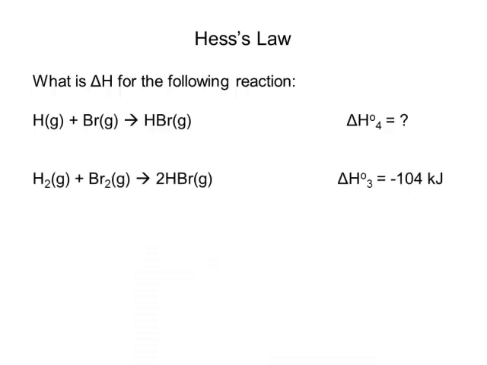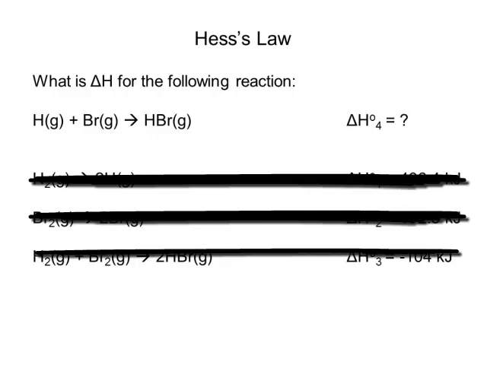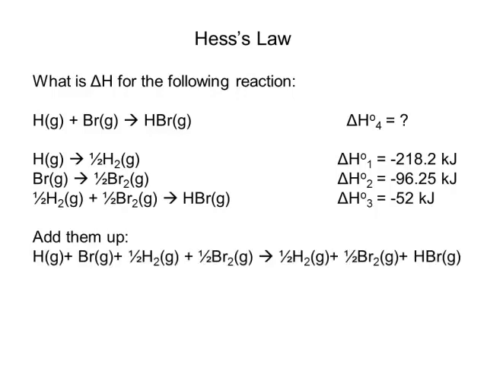So let's look at that third one. It's already on the product side, so I don't need to flip the equation. I'm good there. But I do have two of them, so what do I need to do? I need to multiply that equation by 1/2, which means I take my delta H and divide it by 2, or multiply it by 1/2. Then I put a line through my third equation. I've used them all. And then I'm going to look at all of those new equations that I came up with, those rearrangements of the original three equations, and put all three of them together. I put all my reactants on one side and all my products on the other side.